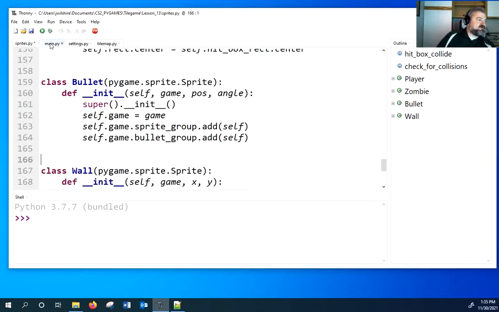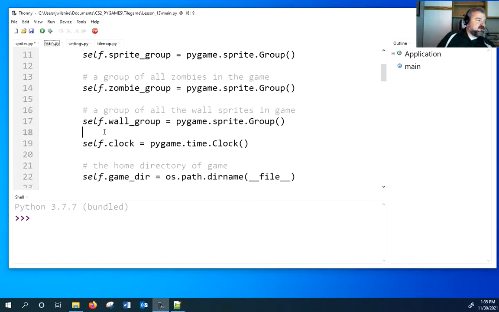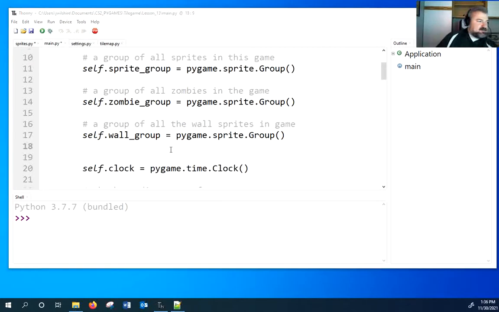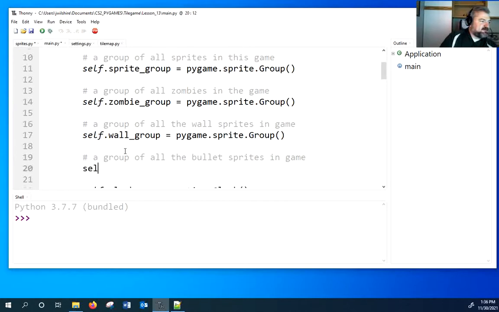So let's hop over to main, which is our application, and let's go ahead and add that in. Right under here where I have wall group, let's make a group for bullets. So this will be a group for all my bullet sprites in the game. Self.bullet group.